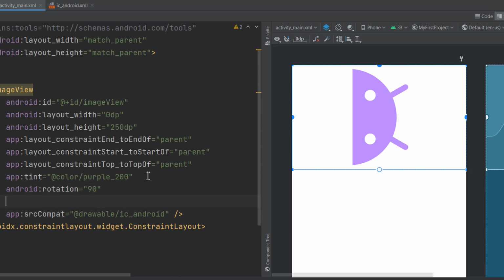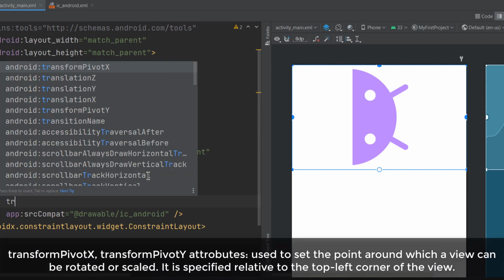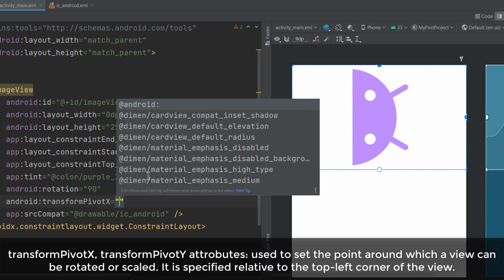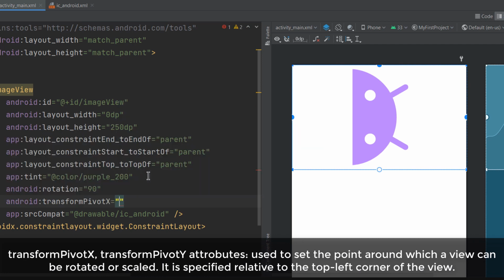However, if you don't want your image to be rotated or transformed with respect to its center, you can change the center value, or the pivot value, of the image with the transformPivotX attribute. Instead of making the image rotate with respect to its center, we'll make it rotate with respect to the pivot value that we specify here.